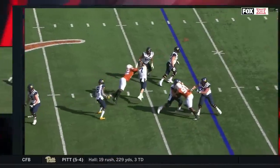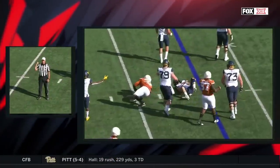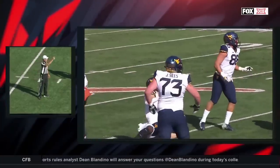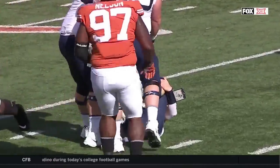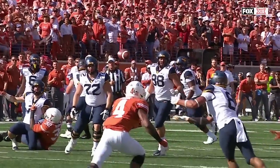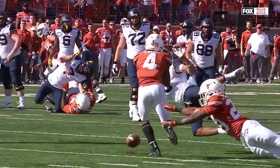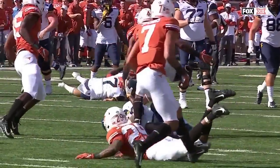Back's trying to get him. That's a personal foul, Kennedy. McCoy. Defense number 32. Horse collar tackle on the quarterback after the pass. 15-yard penalty. First down. And see how he dragged him down there with the hand up there? Now, the horse collar is technically supposed to be inside the collar. And I thought he had, oh, this is the collar right there. You can see on the front of his jersey and pulls him down there. Tries to let go late, but bent him back behind that leg.